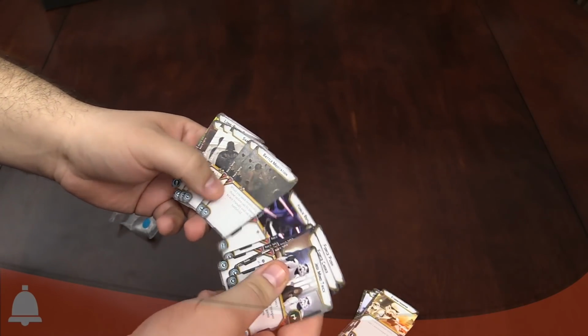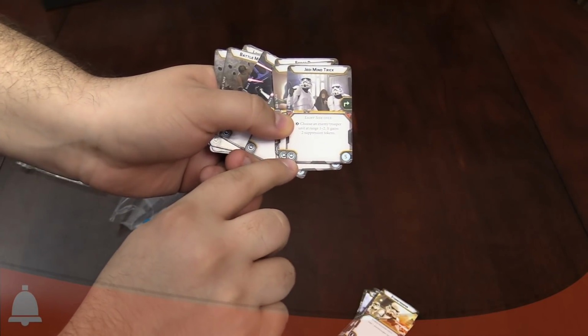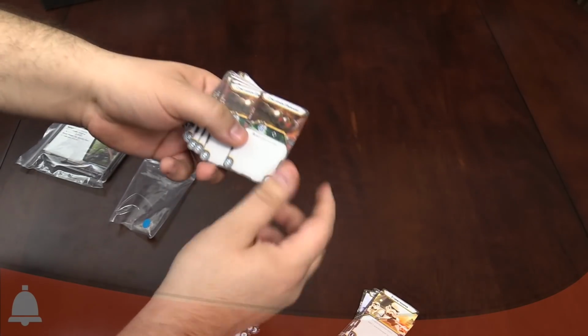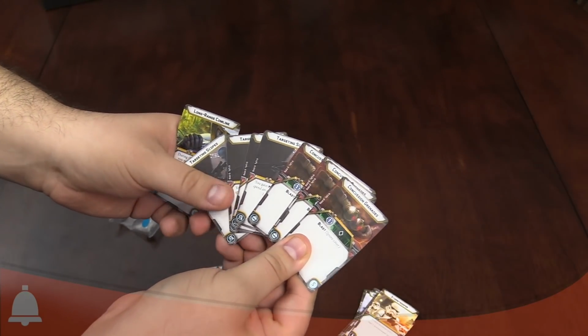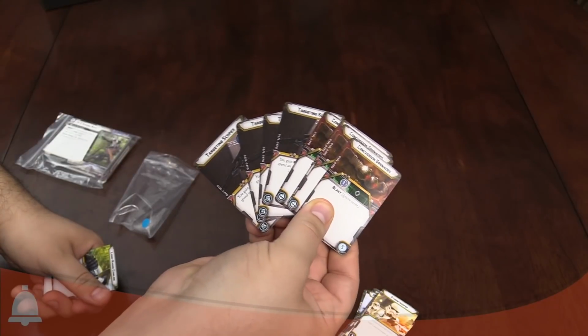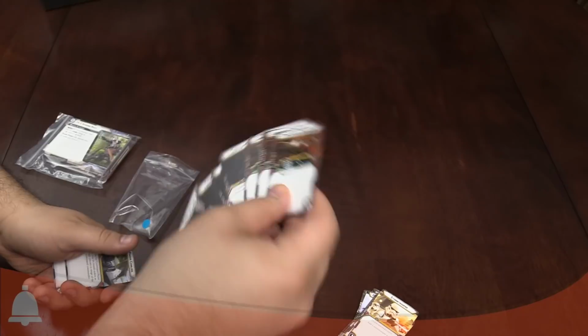Battle meditation. So I do believe that this particular ability is Force upgrade. So that's what you need. You can see these are all Force cards. Then you get some generic concussion grenades, targeting scopes. These cards can be equipped to most of your infantry. They do not come in other boxes, so they are unique here. And the other boxes do have unique upgrades too. So there are reasons both to get this core box and the expansion box.